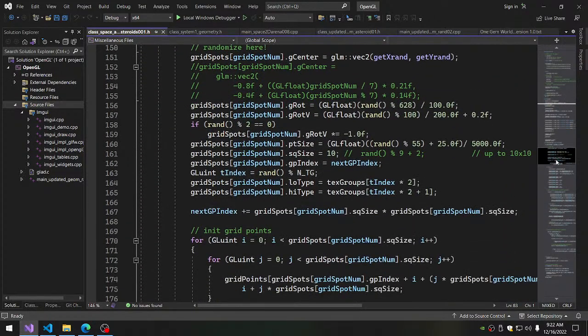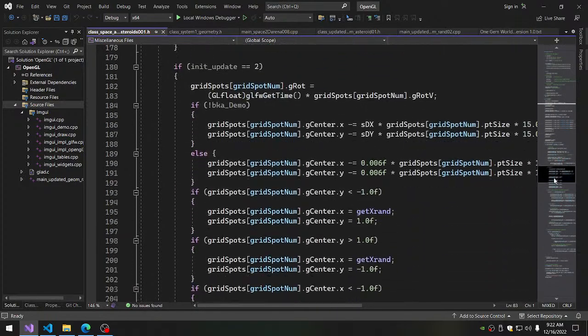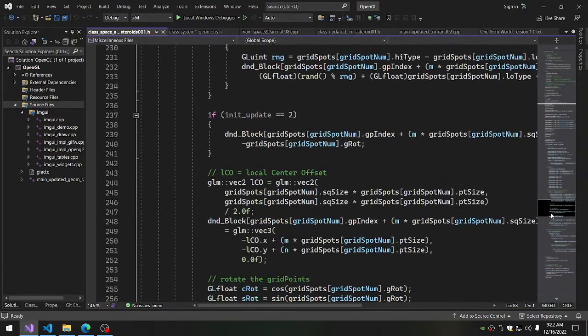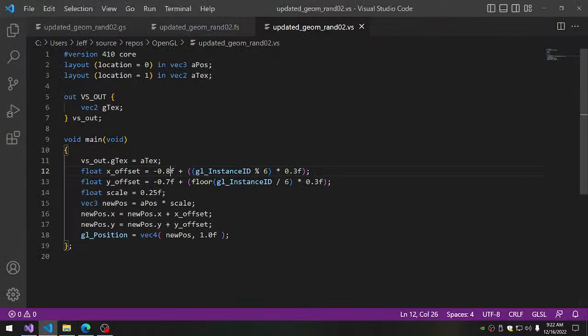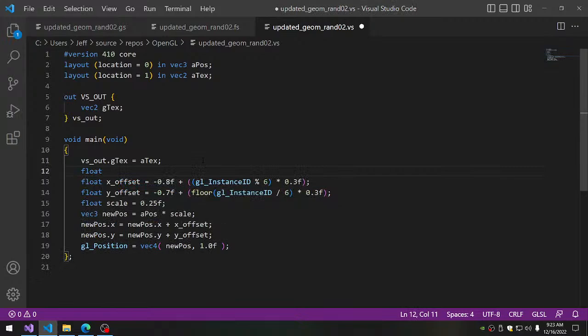Init data. So where's the rotation applied? Rotate the grid points. Okay, so C rotation, S rotation, make the rotation, apply the rotation. Okay. So let's do that in the vertex shader here. Let's say the rotation is... let's make it obvious.